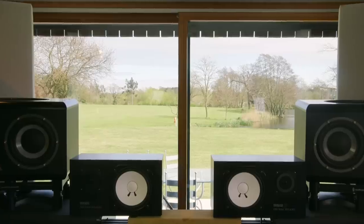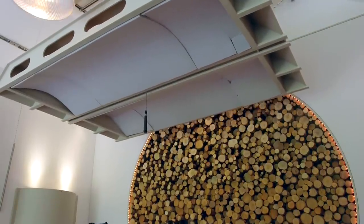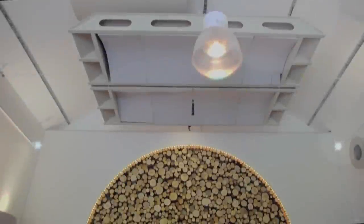The idea was to try and keep everything as natural sounding as possible and use as little absorbent material as we could, and just diffuse the sound as much as we could so it doesn't sound like a large empty room. A lot of wood, a lot of natural materials. We do have a lot of glass in the room, but it's worked. That's something that's a feature of the whole studio — you've got natural light in all rooms. I've spent many years in the basement with no light whatsoever, so I think that was a knee-jerk reaction. To counteract the glass, we avoid having anything firing directly out of it, and the opposite wall is generally either diffused or absorbent. We've done it here with this huge log diffuser and some old Russian ceiling diffuser designs.